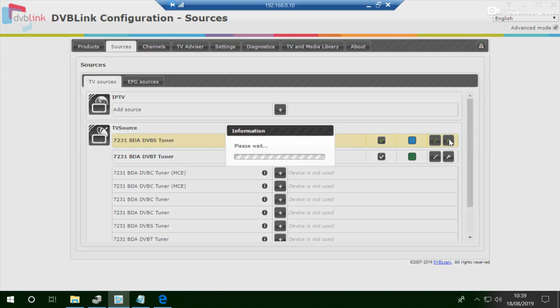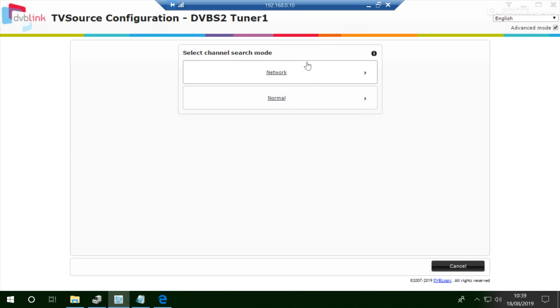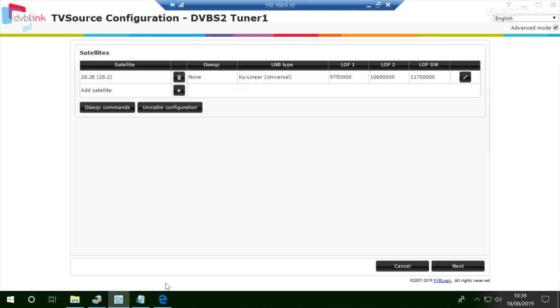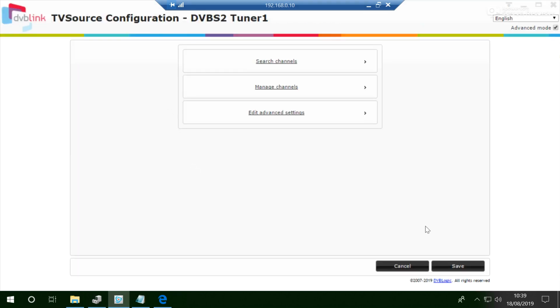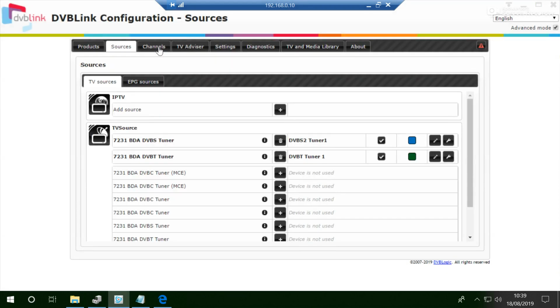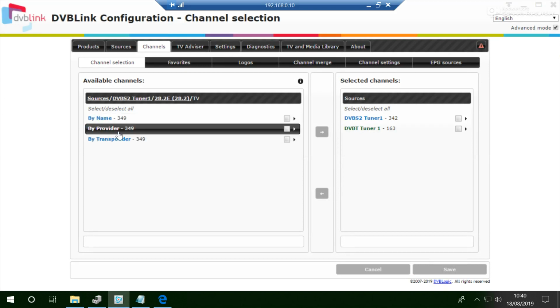If I go on the satellite one, I want to search channels. Now, what you could do is make sure that ini file has your new multiplex in, if there's been a multiplex change, and just list those ones, and it will just import that one. Then it would appear under channels. You'd see the extra channels somewhere once you dig down, it'd be here.